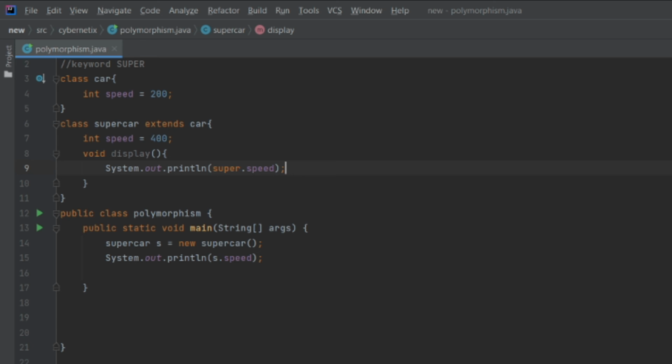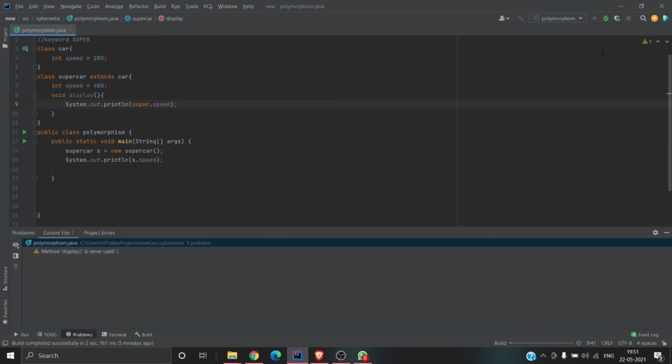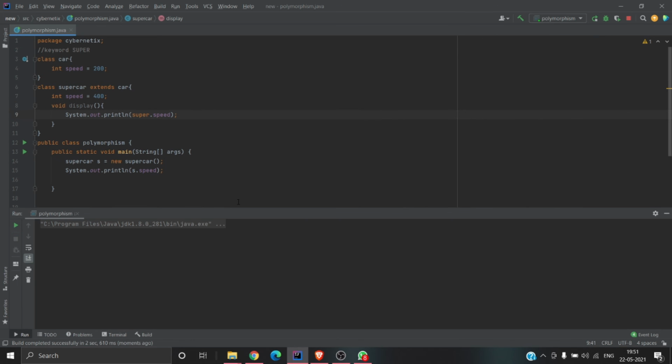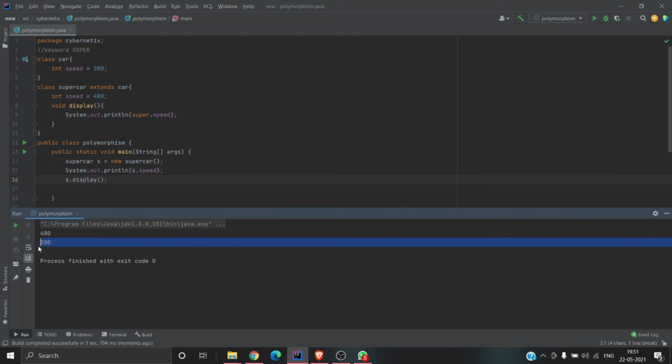So that's how super works. And in this, we have two speed properties, but when I call the speed property using the super keyword, we get the speed property which is inside the parent class, but not in the child class. So that's basically what the super keyword is used for.